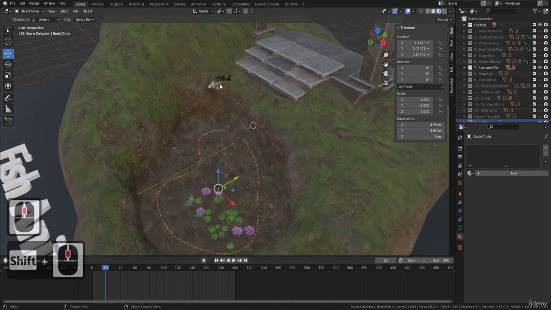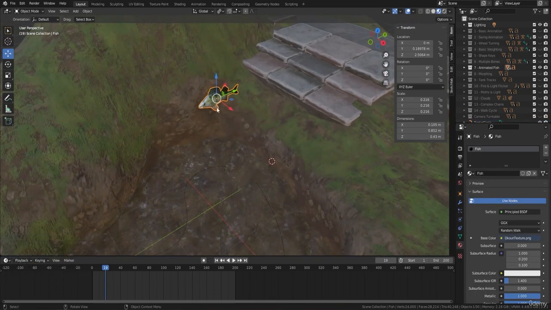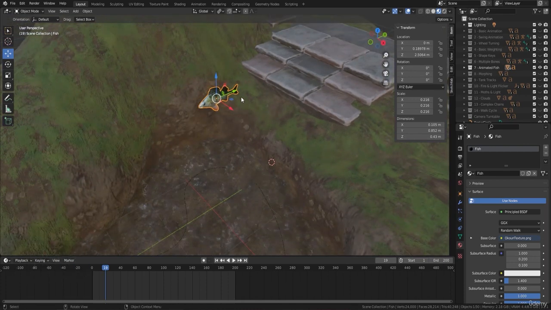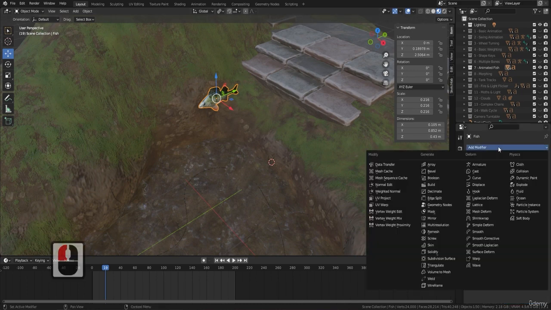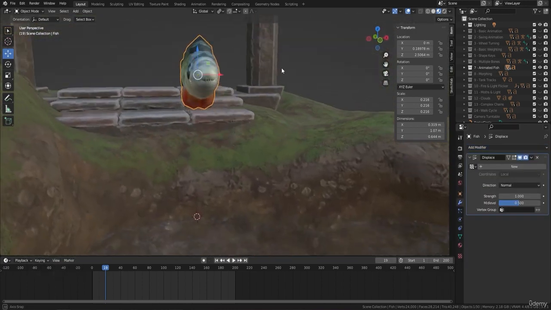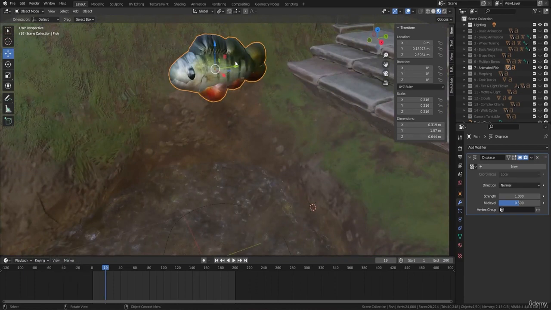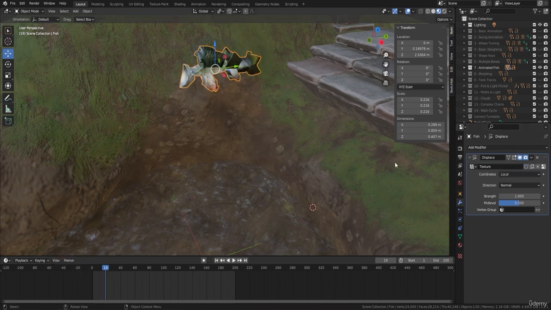And now we're going to come to our fish and add in a displacement, because with displacement you can animate things like fire or fish or birds or moths and things like that. We can use the displacement to animate something. So I'm going to come to our little spanner here, add in a modifier, and we're going to use displace, like so. You'll see at the moment it's made him kind of weird, but don't worry because we're going to fix that. Next, I want to put it onto new, and then rename this. I want to call it fish swim large.